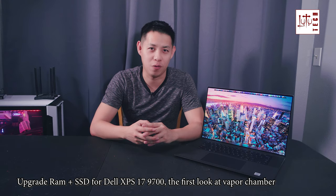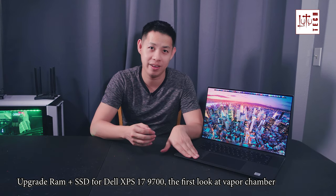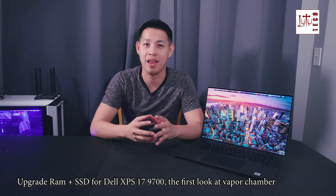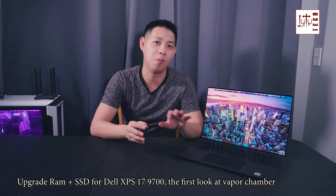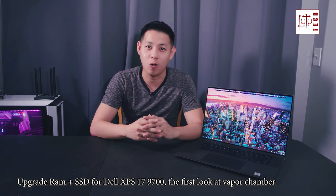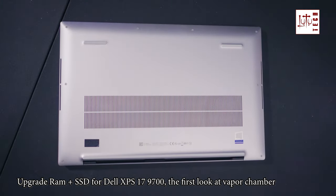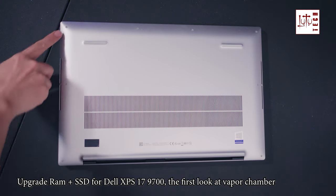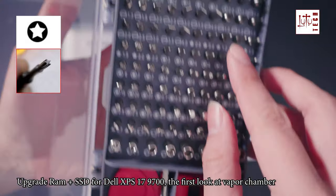Today, I will discover what is inside this Dell XPS 17 9700 and which parts we can upgrade, and what to know when we choose parts to buy to upgrade it. We will also take a look at the vapor chamber heatsink. Let's do it. First of all, we need to take these 8 screws out. They are star shaped.